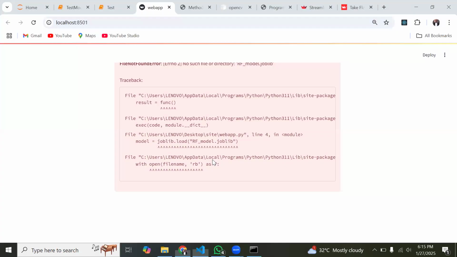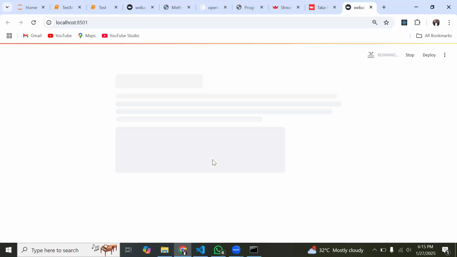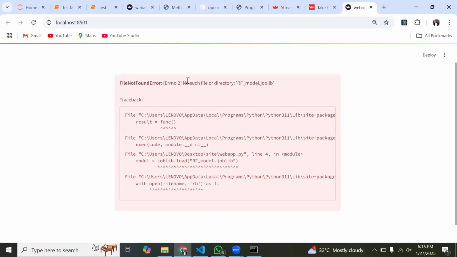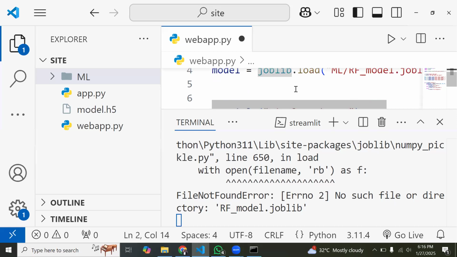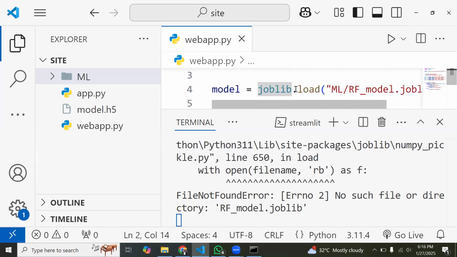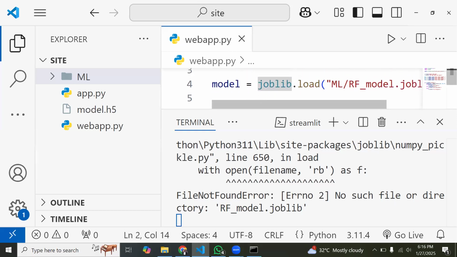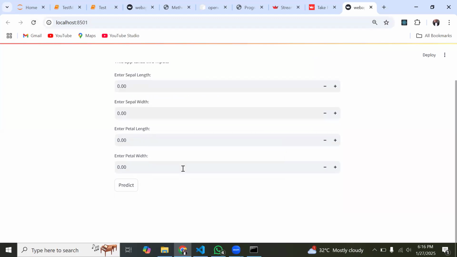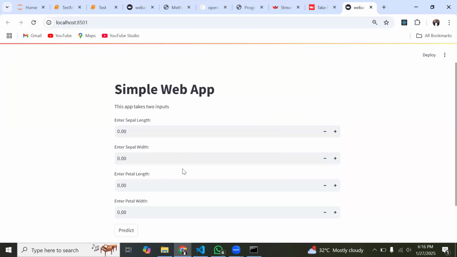Let's run this and see how it goes. Okay, it is still not working. No, I've done the directory change. Model.load. Okay, I think I didn't save it, so Control S. Okay, I didn't save it, so I believe this time around it should work. All right, so everything is working out over here.